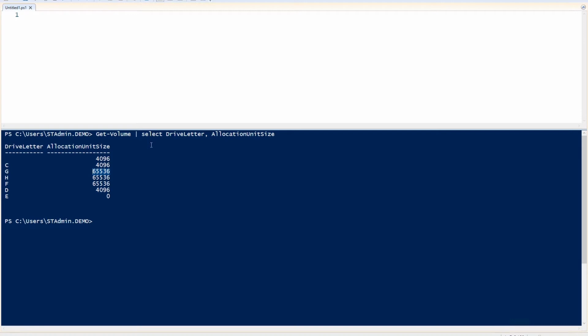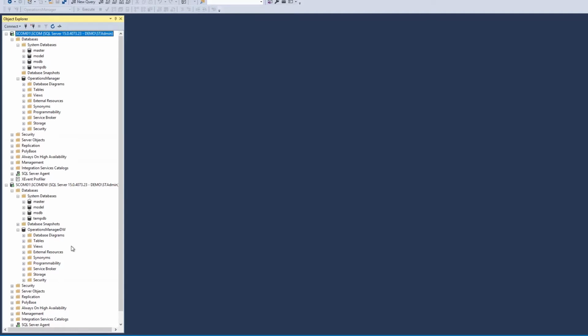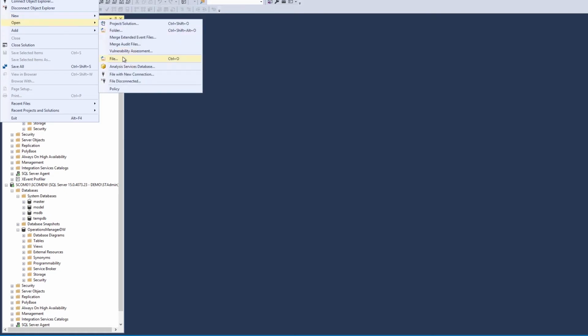The next thing we shortly mentioned is actually creating all the maintenance jobs. For this purpose, I have downloaded a SQL query, and this SQL query you can find on the link we will see later. I'll open it.